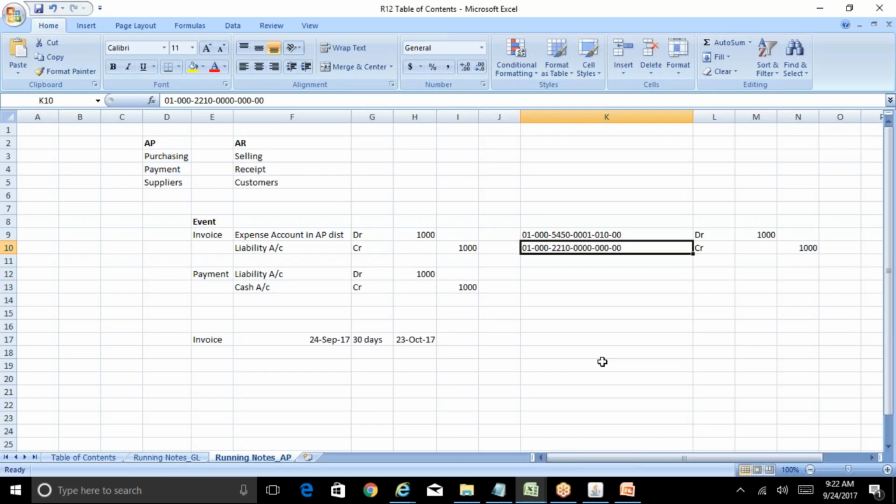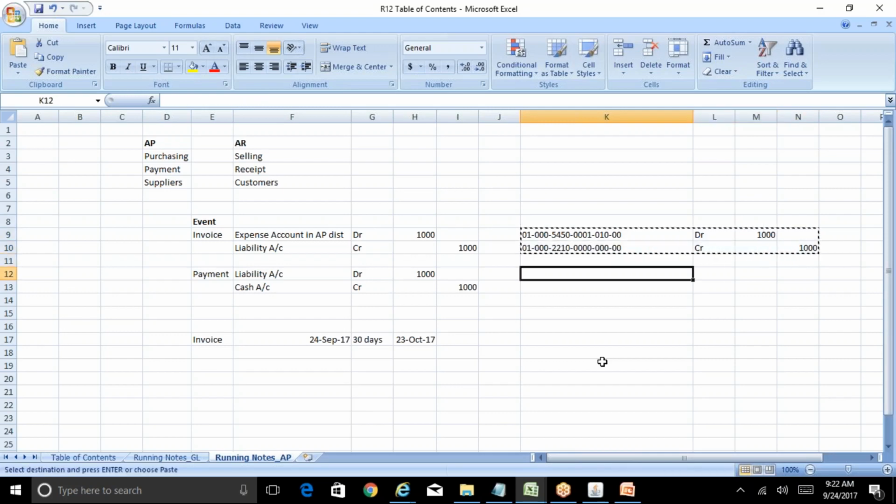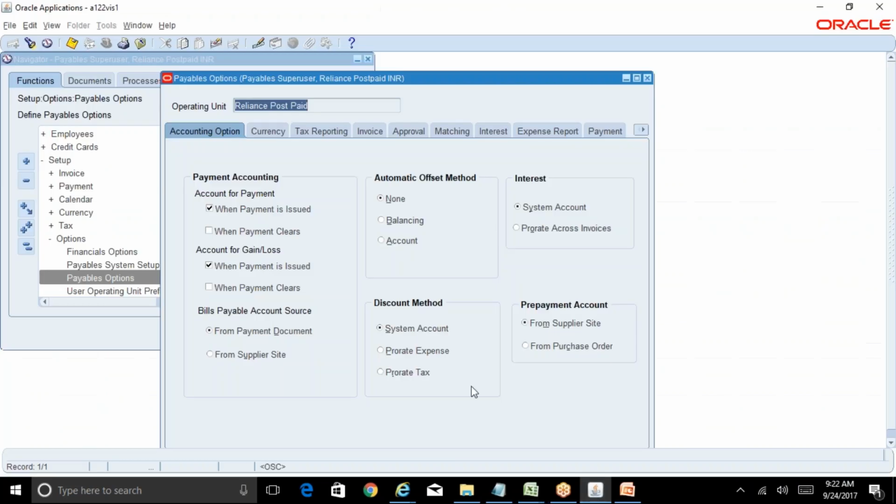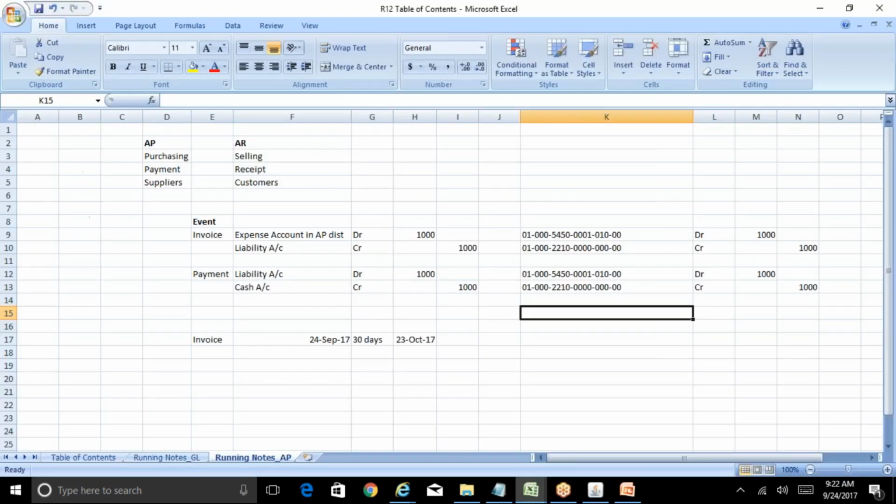But if you go for an automatic offset method of balancing, what will happen is the accounting entry will be different. One is the balancing and another one is the account.